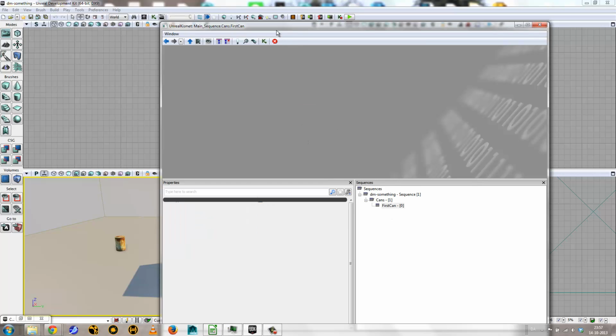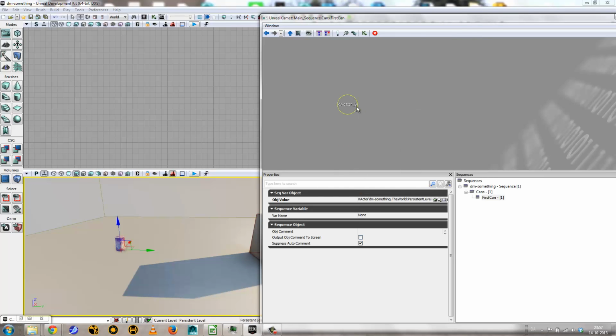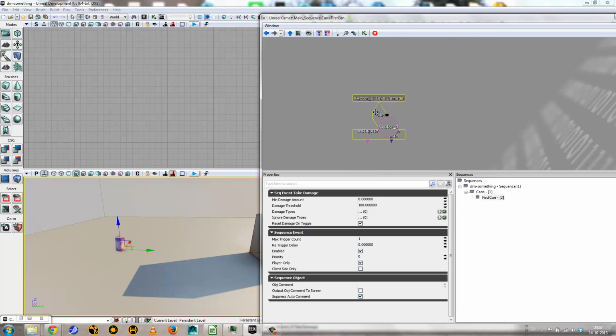So this works just like directories or folders, but it's a nice way to keep things clean along the way. Okay, so select the can, and I need to make both a K-actor object, and a K-actor take damage trigger, if you like.